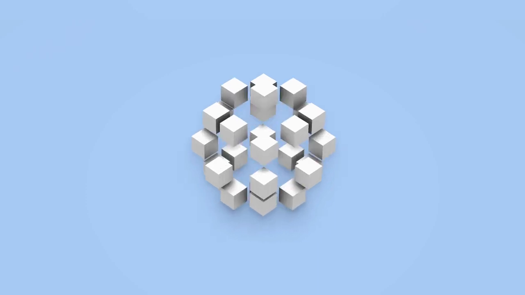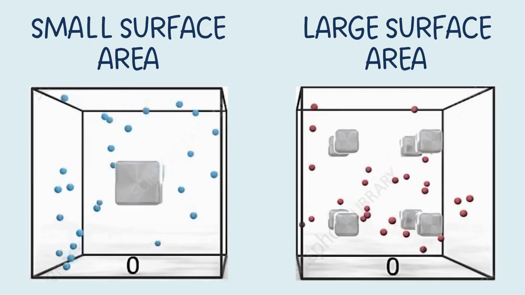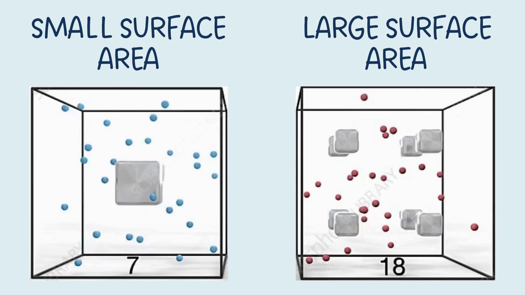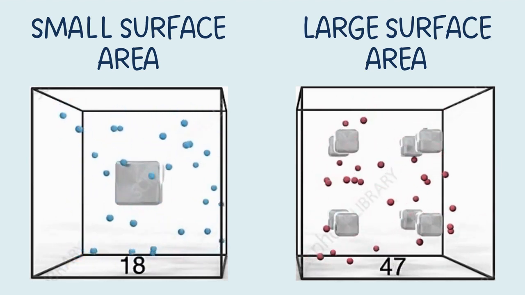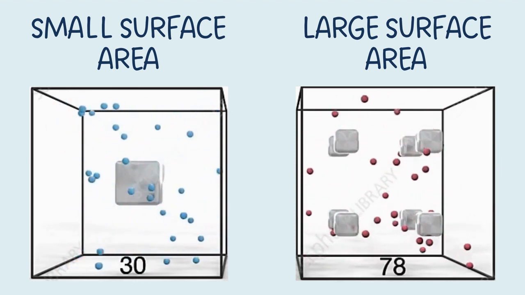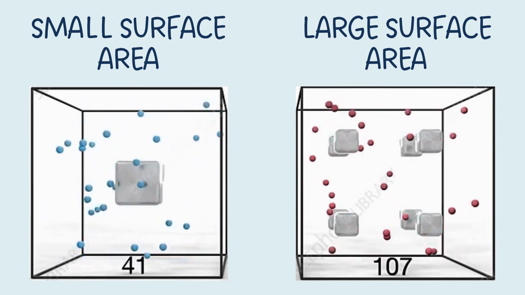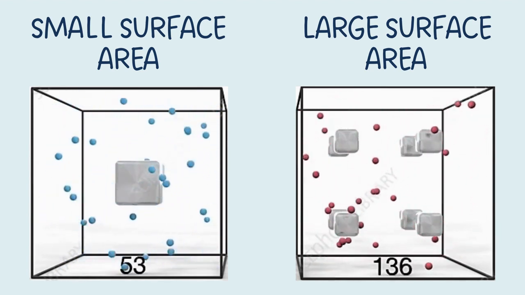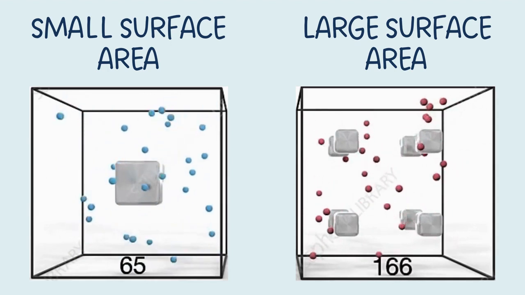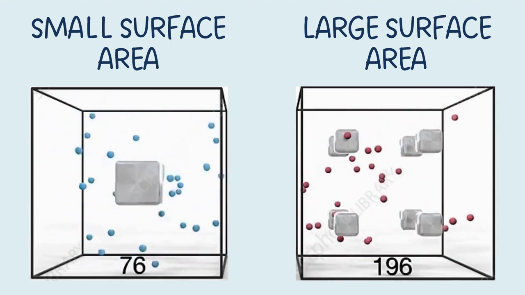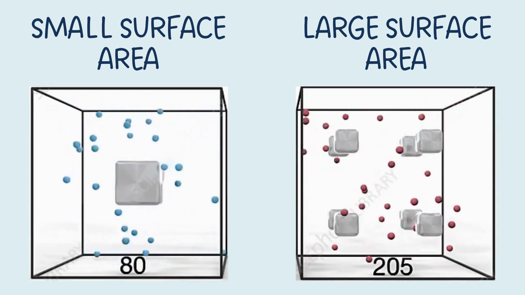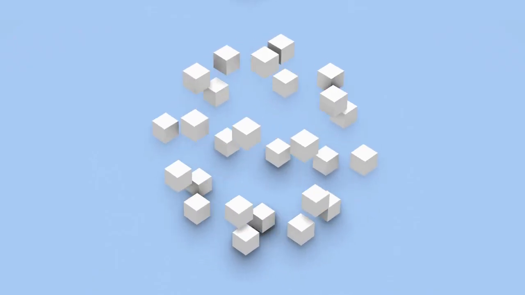Surface area. When you increase the surface area of a reactant, more particles are exposed to the other reactant, so it increases the number of available collision sites, which creates a greater chance of particles colliding. Altogether, this leads to a higher rate of reaction. You can increase surface area by breaking the solid into smaller pieces or grinding it into a powder.